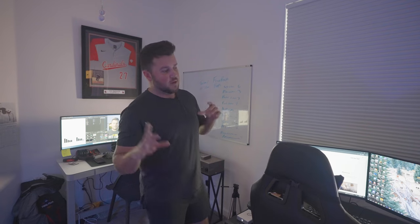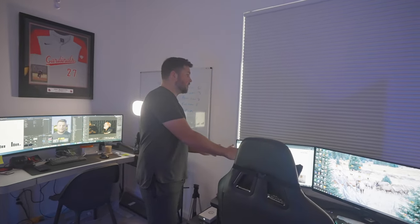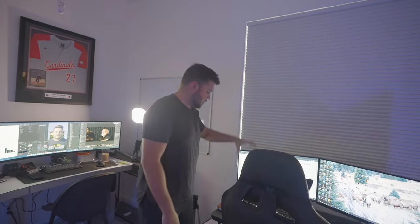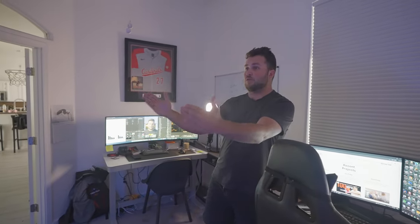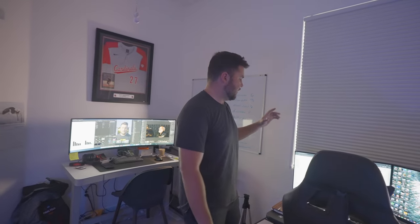One of the things we've been really deliberate about setting up this room is maximizing the space for filming angles. Our second most popular filming angle is actually from this desk with this window all the way up — I'll put a Joby GorillaPod with a wide lens and shoot back towards this wall squared. You get nice color behind and plenty going on in the background without being too distracting.